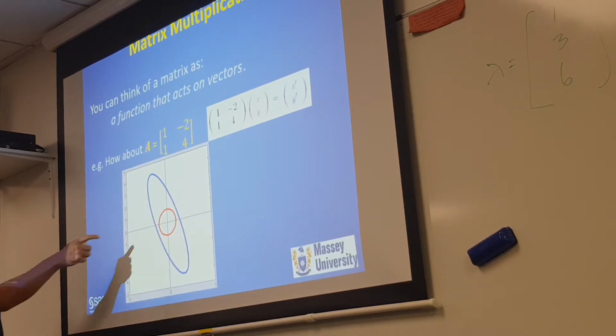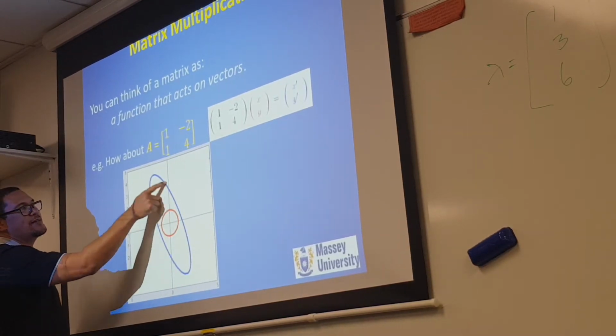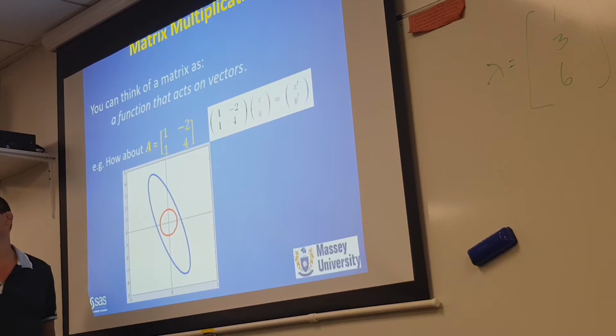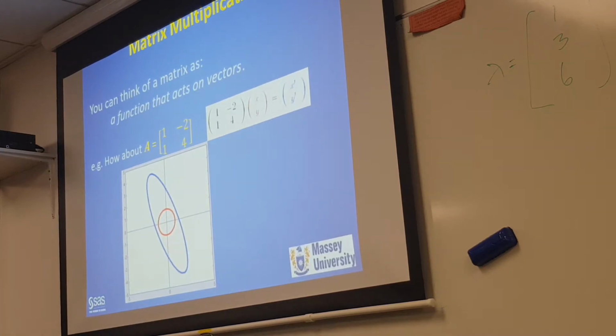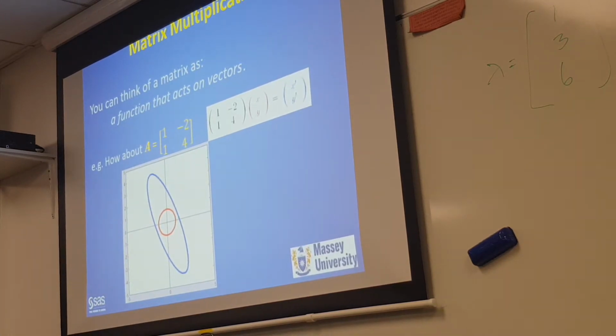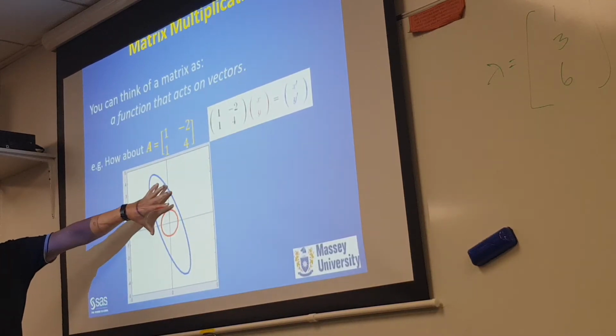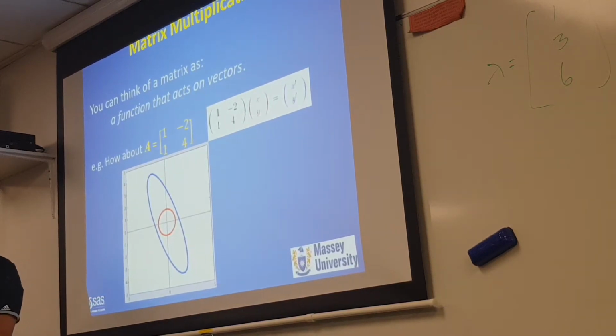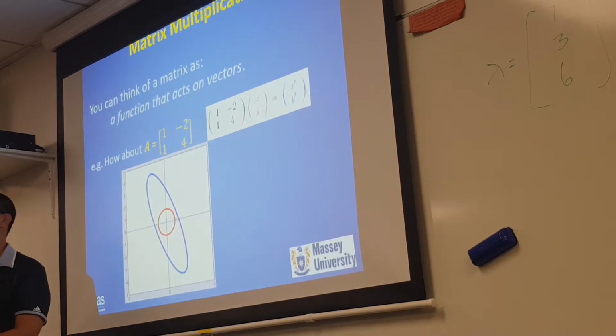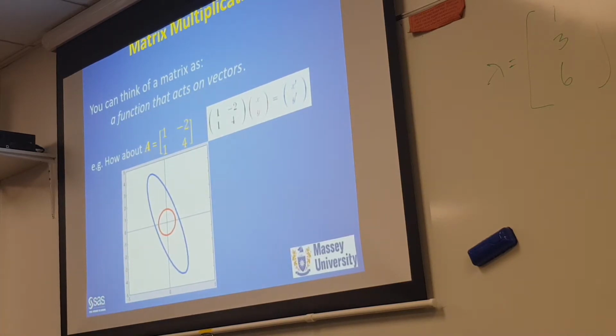Right? So these are the possible input vectors. These are the possible output vectors. Pretty much every possible vector in 2D space you've got. So you can see this idea that here's your vectors. This matrix is transforming it in some manner, right? That's the basic idea. It's a function that acts on vectors. What that function does, well, we'll find out, right?